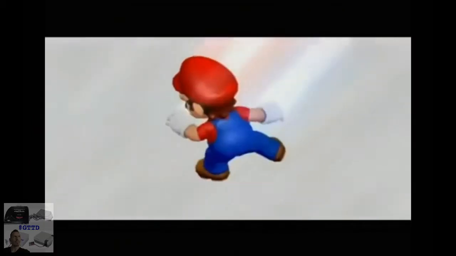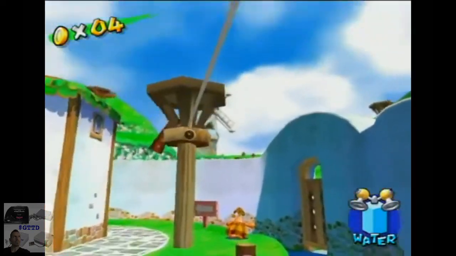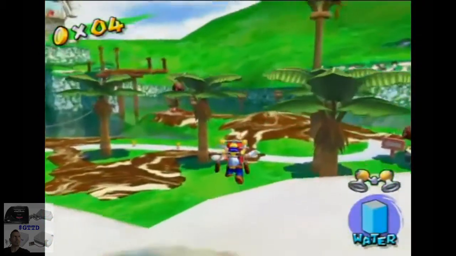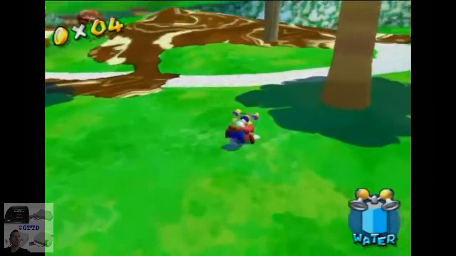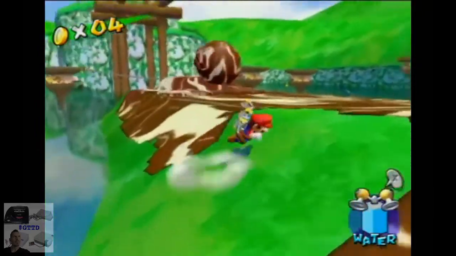Mario Sunshine is the GameCube exclusive Mario game. It was developed, obviously, by Nintendo, and the initial release date was August 26th of 2002. Unlike your traditional stomping Goomba Mario gameplay, this one takes on a little bit of a different role and equips Mario with a water jetpack that he uses to clean up the island.